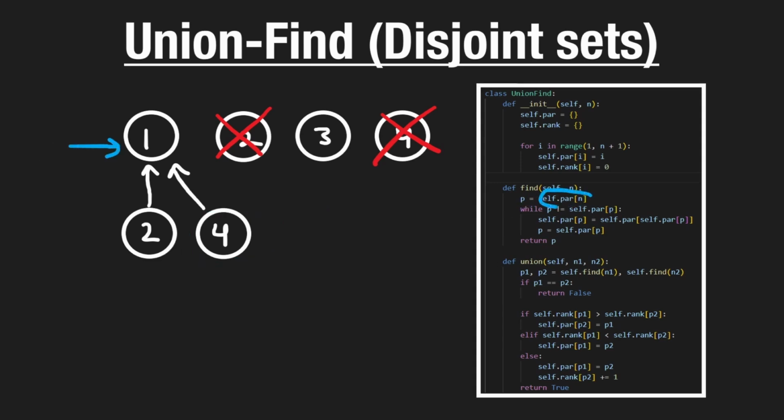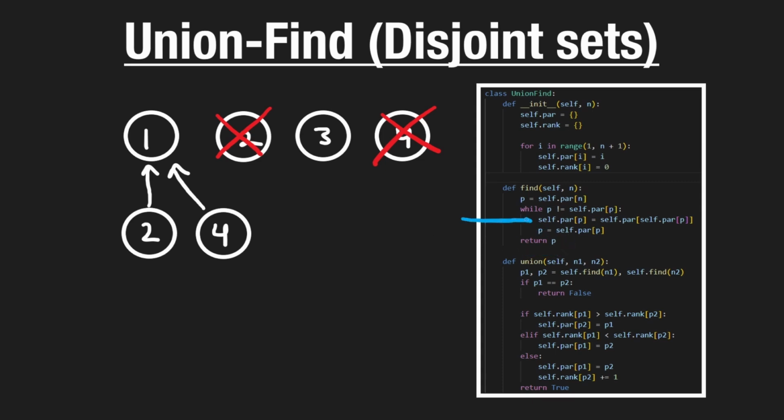We could do that using our hash map of parents, and then we would essentially keep traversing up while P is not equal to its parent. So we know that's how we're setting it. We're initializing every node to have its own parent. So that's how we know we can stop going up the tree. So we'd start at 4, we'd go to 1, we'd see that 1 is its own parent, so we can't really go any higher. At that point, we would stop. We would return P at that point.